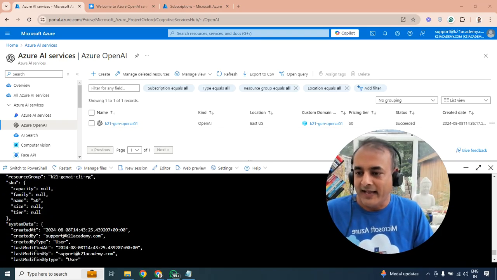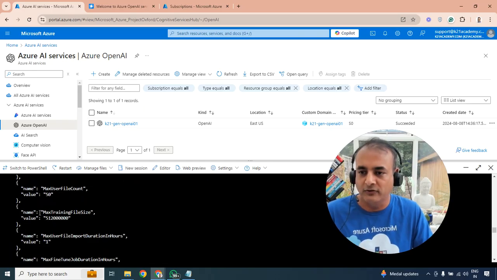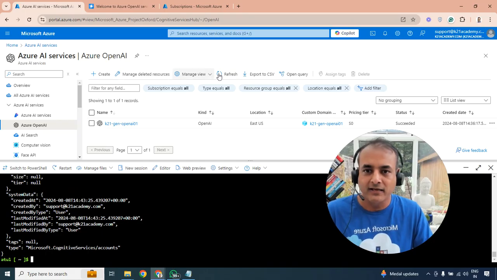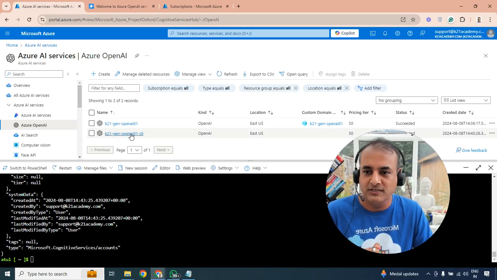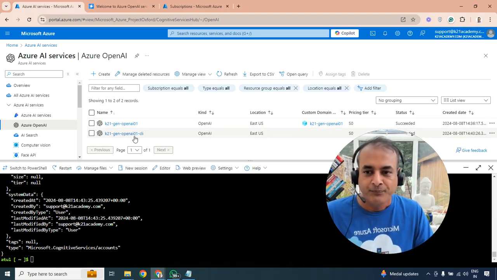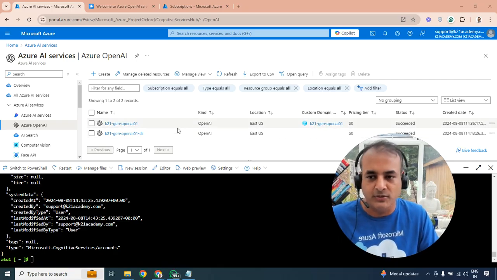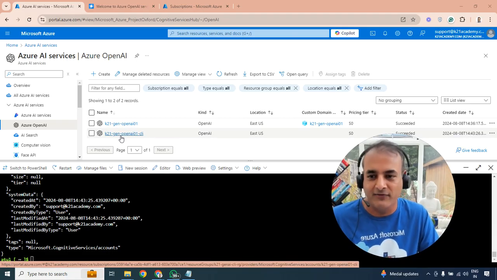So if you see, I got the response back. There was no error, which means it fired the command, and all those things are successfully created. I just need to come here and refresh this here, and I got my command line one. So it's basically created the same thing. We'll cover that the custom domain is not created from the command line. We'll look into later why I didn't create a custom domain and what a custom domain is. We'll cover it when we go deeper. But at least you got a point now.